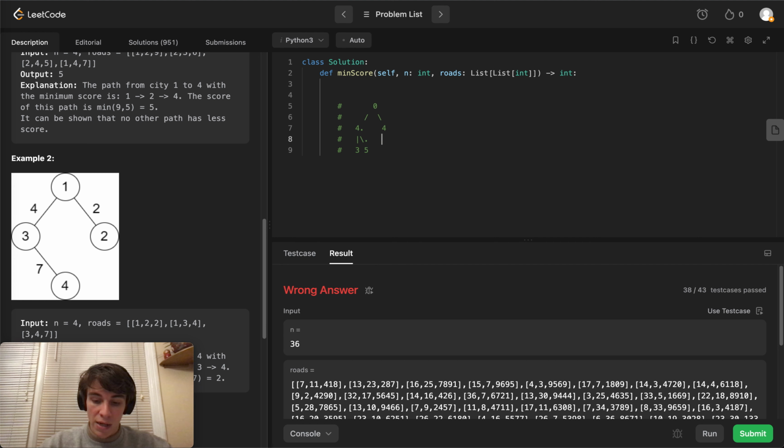The only thing that unites all of these roots or minimums is that they have a common root, and that is because when you have another sort of similar graph here, or another portion of the union find that's possibly a bit disconnected, you could end up with something like this, say 5.